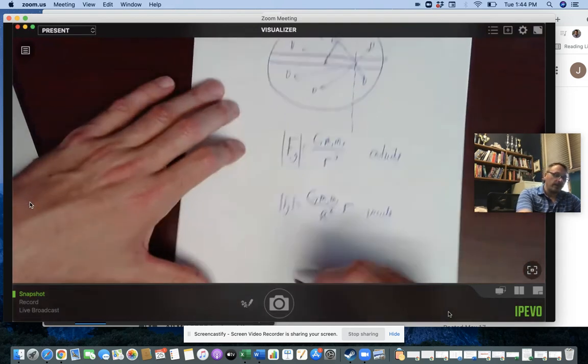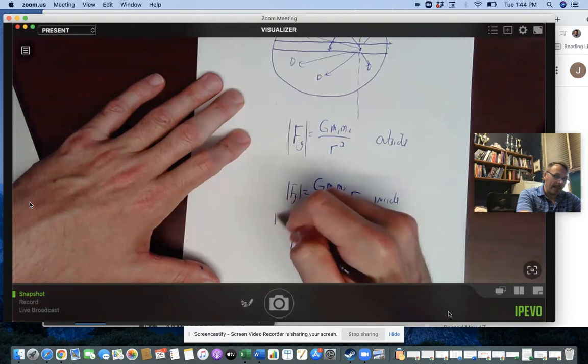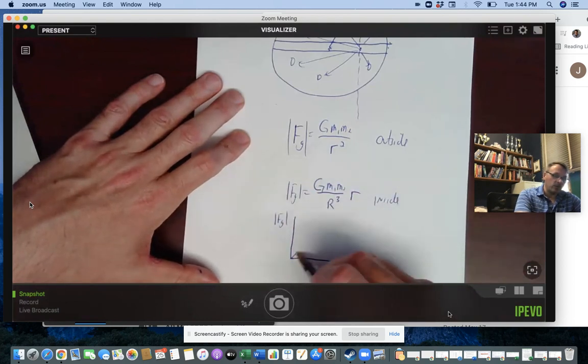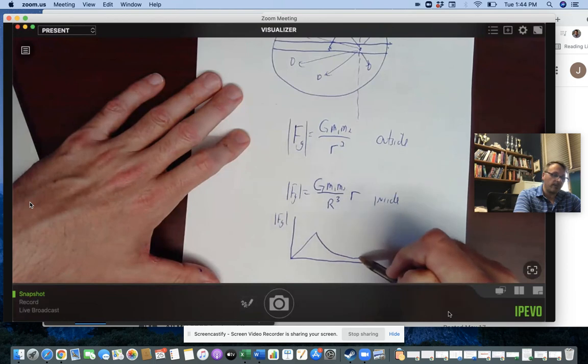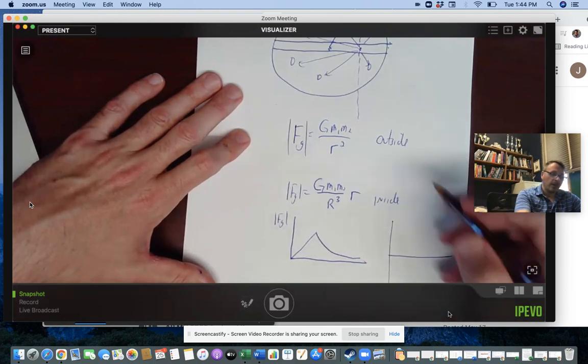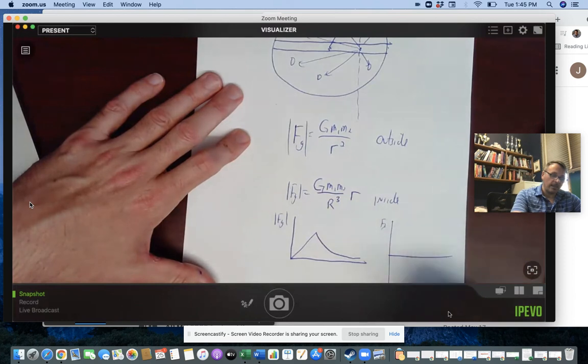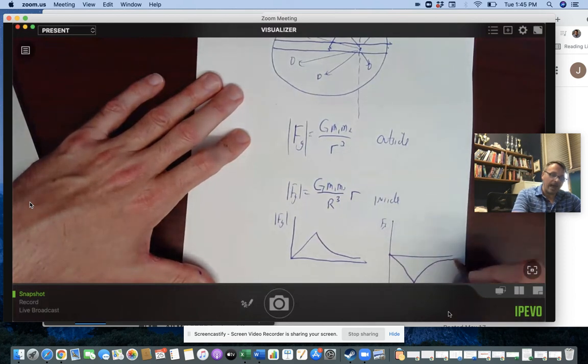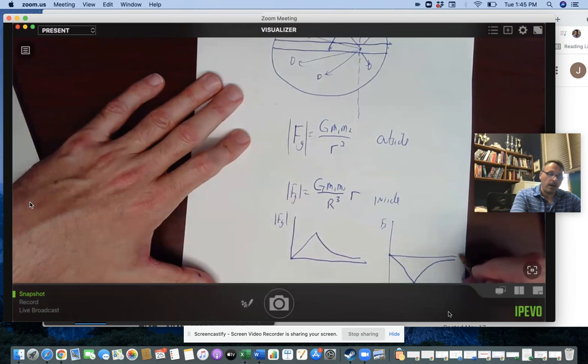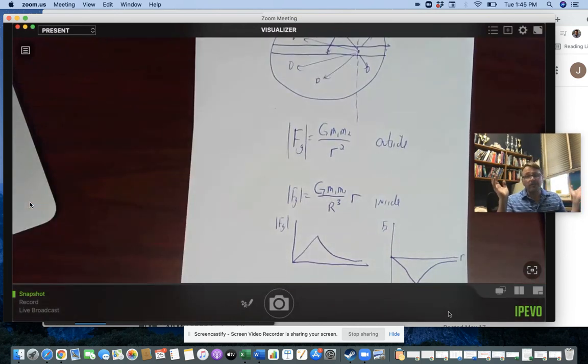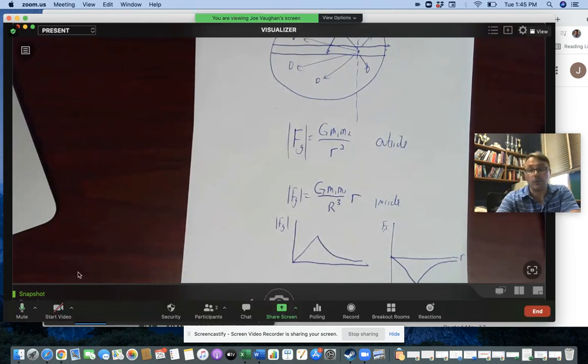But you notice here that if I were to draw this magnitude, I would have a linear relationship and then it would go inverse squared die off. Now, if I was actually doing this with a vector, all these things would have negative r hats, Fg, and so it would actually look like that, where that's asymptotic on the r-axis eventually. So it's a little weird variant, but thinking about gravity actually getting weaker as you go inside, every once in a while, they throw out a multiple choice question about that. So that kind of wraps up all of the stuff that you need to know for the AP exam in terms of universal gravitation.